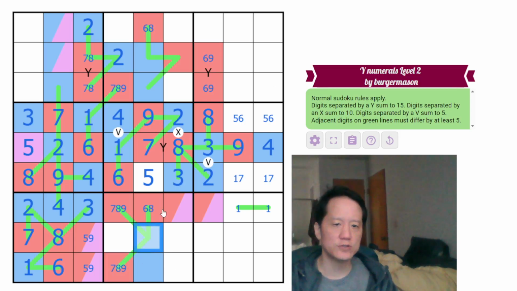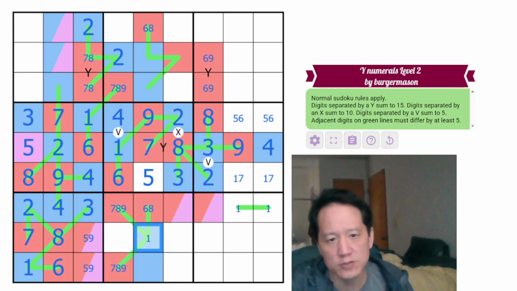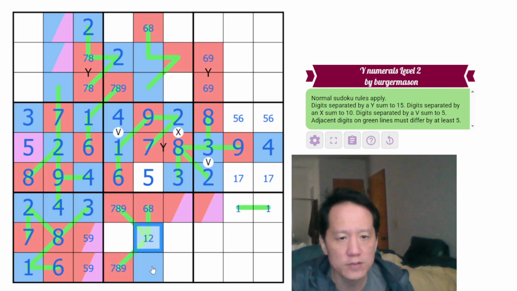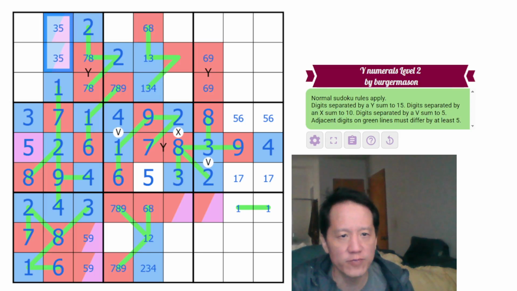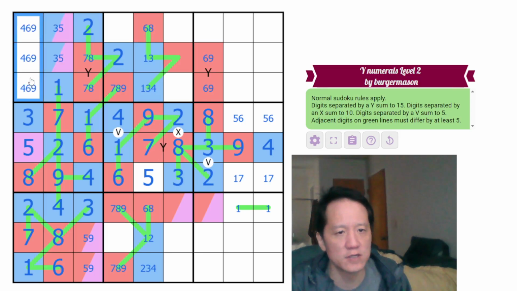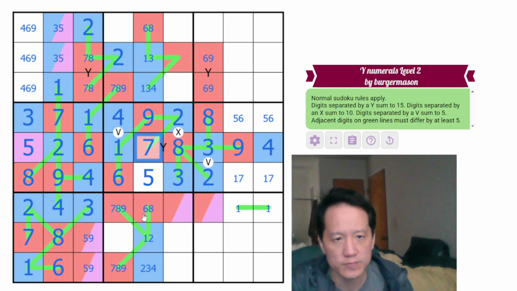This is next to 3 unique digits on a German whisper line, so this is 1 or 2. This is 2, 3, or 4. These are 1, 3, and 4, but 4 cannot be next to 2 unique digits on a German whisper line, so this is 1 or 3. This has to be a 1, because that's the only possibility next to a 7 besides a 2, and the 2 is taken. So these have to be a 3, 5 pair, and this is a 4, 6, 9 for what's left over.